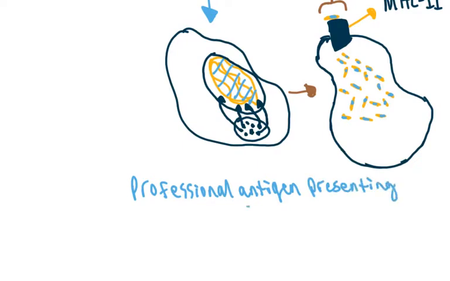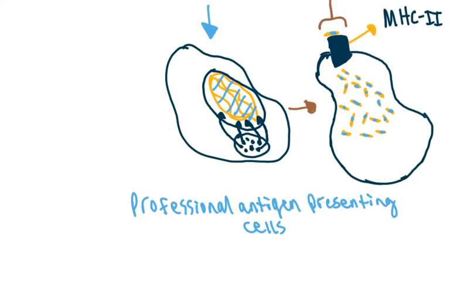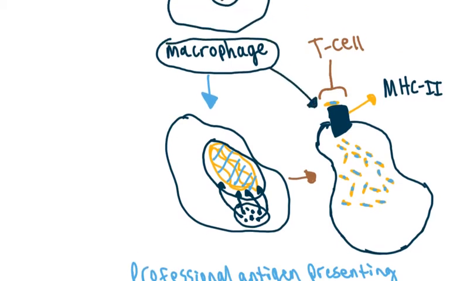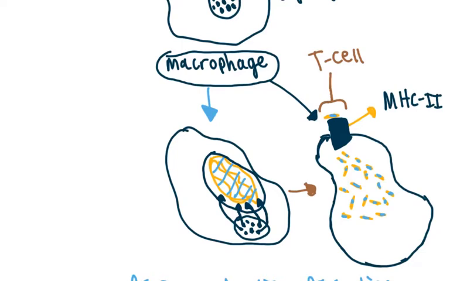So again, white blood cells that can take in a pathogen, break it apart via enzymatic activity, and then present those smaller proteins or antigens on the surface of their cell on the MHC2 complex are called professional antigen presenting cells. We only took the example of a macrophage doing this. However, if we want a few more examples that would be good to know for the future, other professional antigen presenting cells include our B cells.